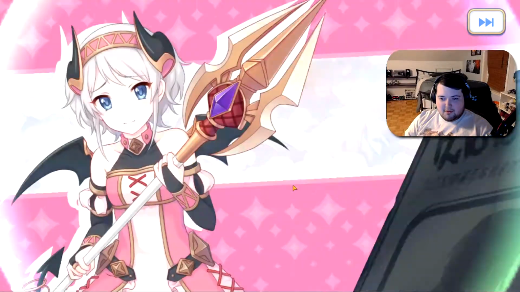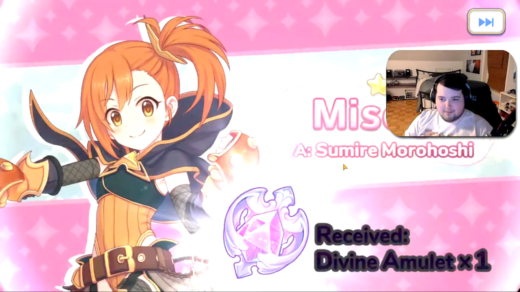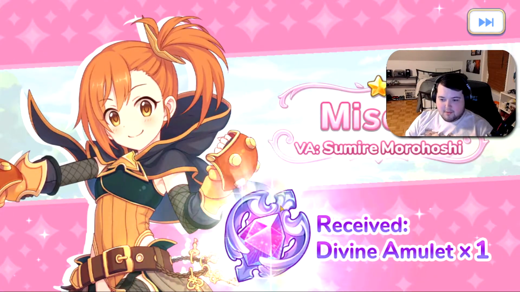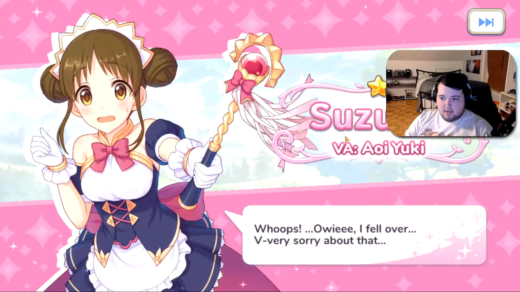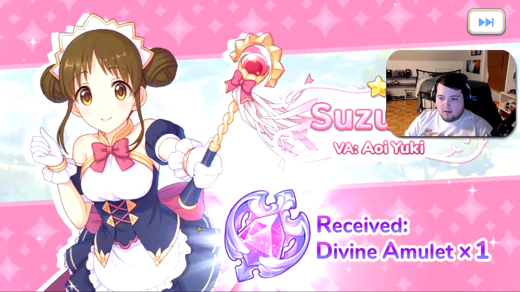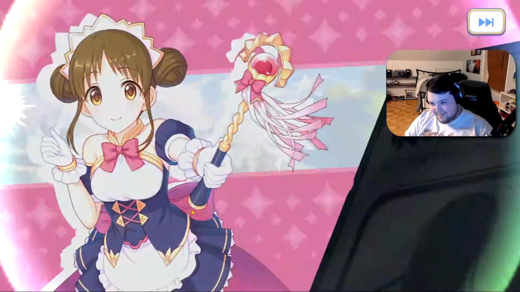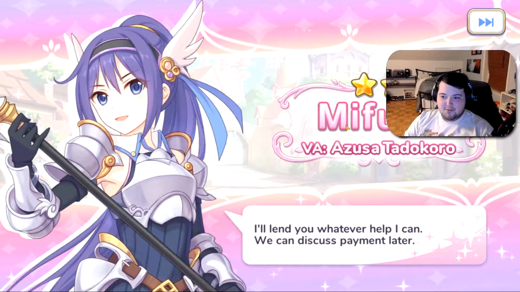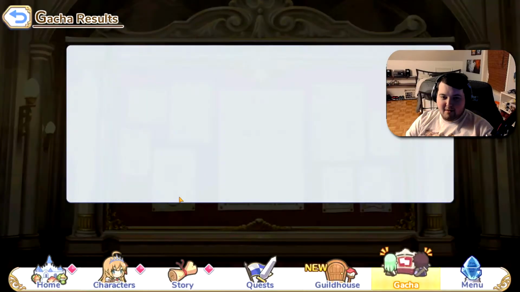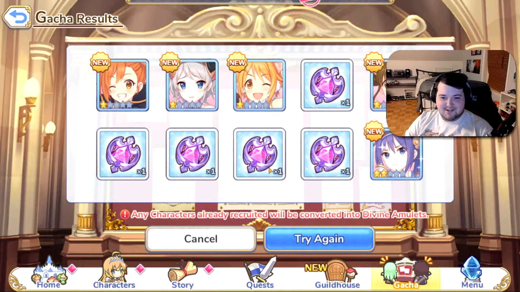Okay, so I got a 1-star, 1-star, Hiyori, Misogi. Okay, so if you pull dupes, you get these divine amulets. I'm not quite sure what they do just yet, but I'll look into that. Suzume, another Suzume, another Yori, another Suzume, and then we got a 2-star Mifuyu. Okay, so I've got no idea if any of those are good or not.